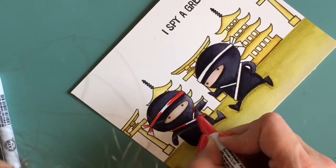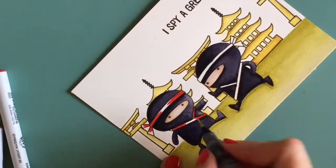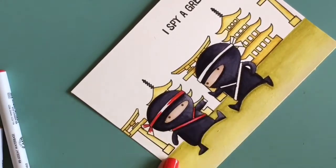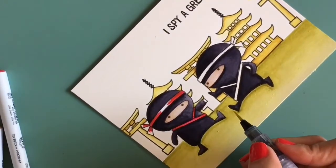And this stamp set is so great for a little birthday party or just some special little boys in your life. I think they'll really get a kick out of this stamp set.